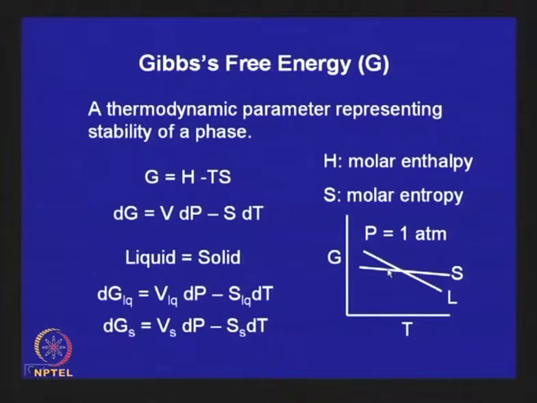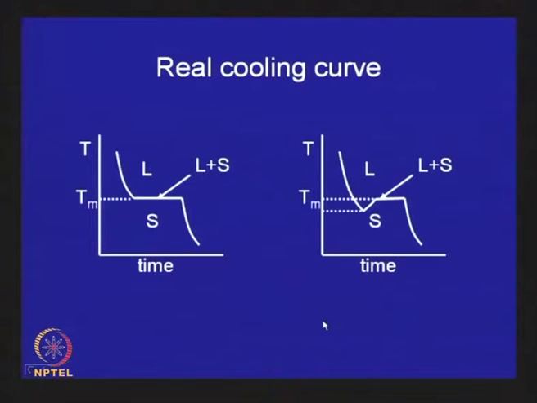undercool a bit, you cool the system to a little lower temperature, then the solid has less free energy than the liquid. So, there is a net available energy, which is used up in creating new surface. So, for the solidification to proceed, you need some amount of undercooling, and this is shown over here. The actual ideal curve we had initially shown, but here even if you leave it indefinitely at this temperature, solidification will not begin unless you have enough energy to create new surface. That is, the solid-liquid surface is created.